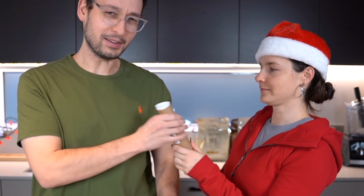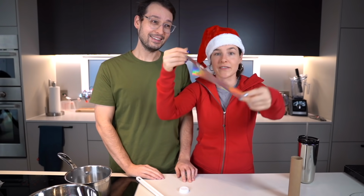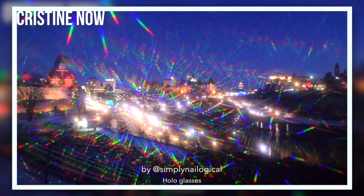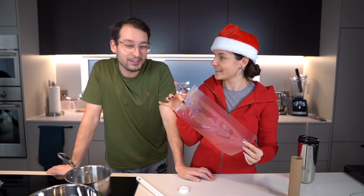Here you go, sir. Oh, thank you. Pull it. It's like a firecracker. Ready? There's holo inside! If this looks familiar, it's because I used it when I made my sunglasses where I could see everything in holo. It's holo, bro! Yeah. For your Logan Paul glasses.